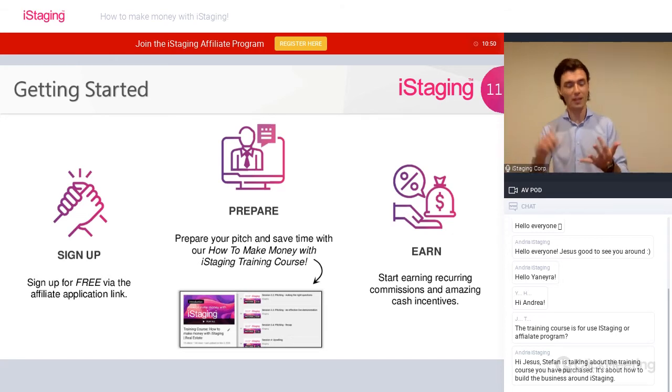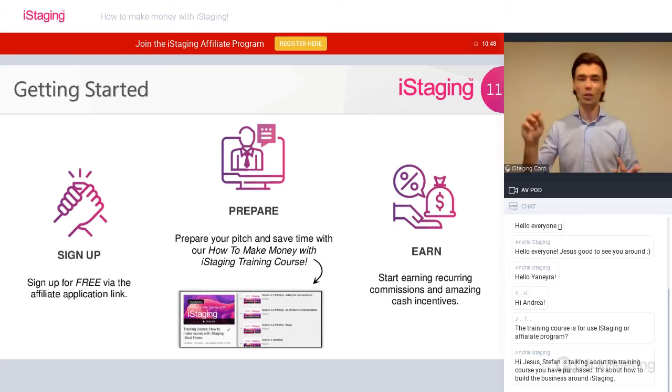So sign up first. Then once you've signed up, you're going to want to do some preparation. Preparation is more than half the work. So prepare, determine what kind of industry you want to focus on. Our solutions can be applied to a variety of industries, but we generally recommend to focus on maybe one or maybe two. If you want to do all of that at the same time, generally it doesn't really give you the results that you might be looking for.